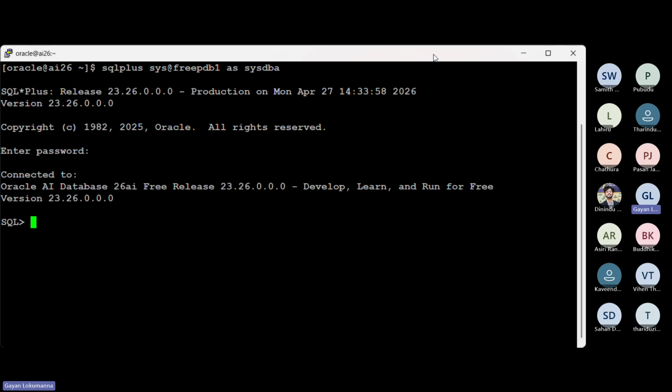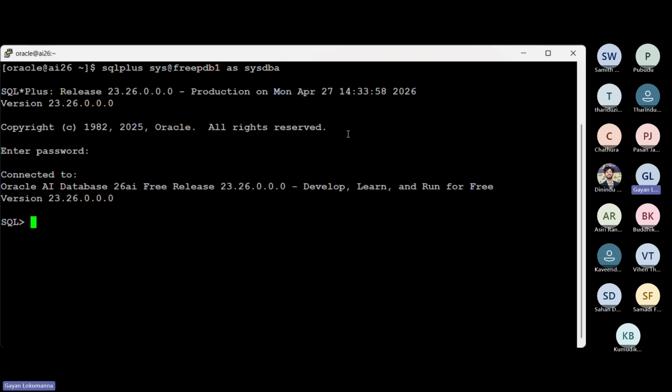A few things that I wanted to showcase at the beginning: I have a user created, which I will showcase in the other window. That is a PDB user called Gayan, and I'm going to use these two sessions in order to do my demonstrations.